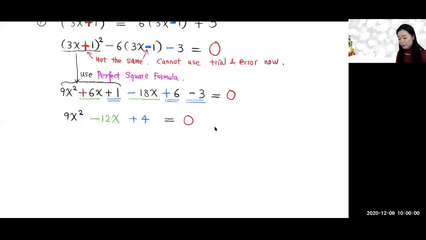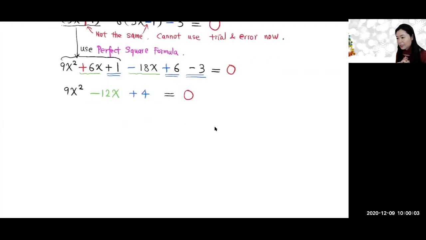Okay. Now we got a simple quadratic equation. Now look at this one over here. This one has 3 terms: x squared, x, and a number. So what kind of method would you like to use to factor this? Remember, 3 terms in the form x squared, x, a number. You have two different ways you can consider: you can consider using trial and error, or you can consider perfect square.